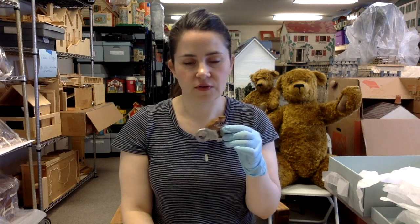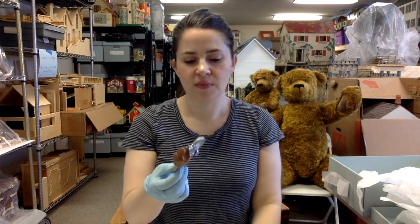I'll show more toy soldiers coming up soon. We have a cool set that's really fragile, but the kid who used to have it had actually drawn out battle plans of the Battle of the Bulge. So this is living history through your toys. Toy soldiers have been used for this for hundreds of years. They were also used to help plan battles, but also to ask, what was significant? What did Waterloo look like? Could you recreate it using your toy soldiers, or any of the famous battles throughout time? Could you fix it? Do you know better? What does hindsight give you? It's a great way to really explore history.